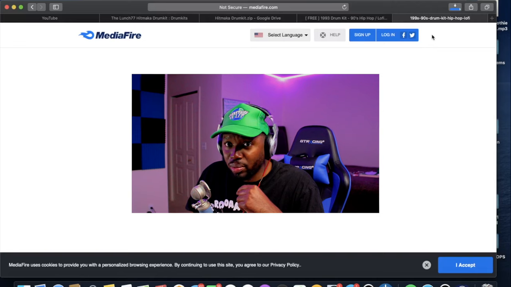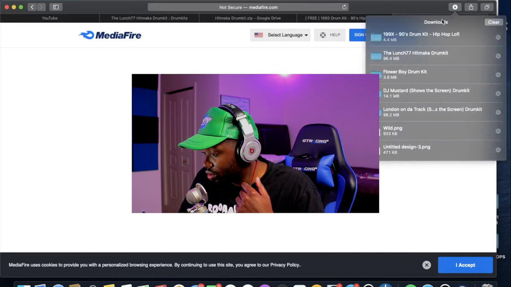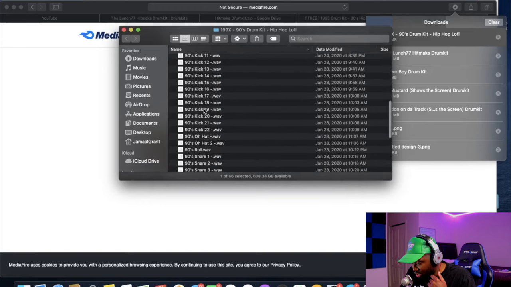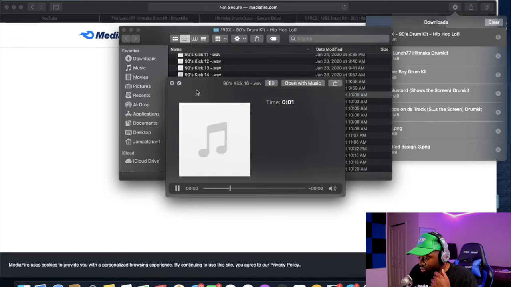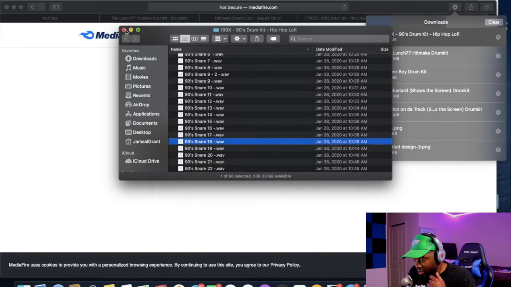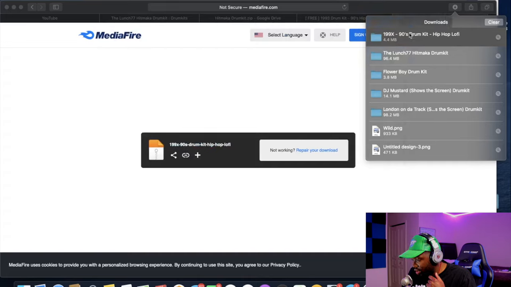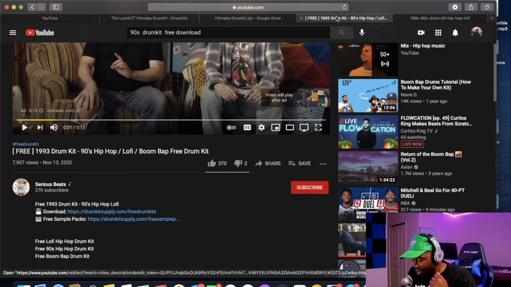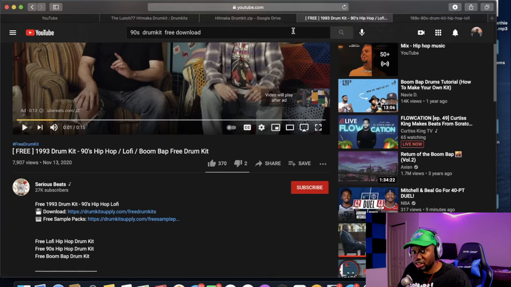I might make a boom bap video off this drum kit. Who knows? He doesn't have it too organized. He has all hats to kick. I didn't hear anything that wooed me too crazy, but I didn't look into it very well. But as you see, that's the same process.